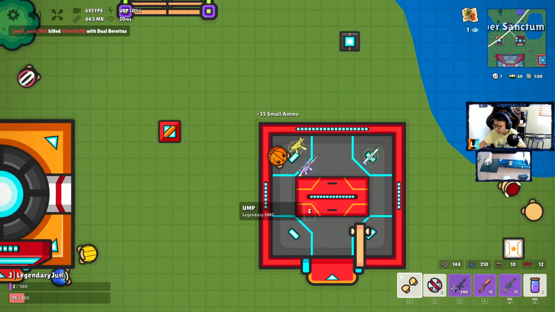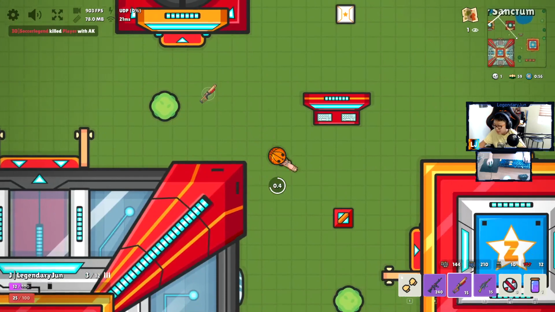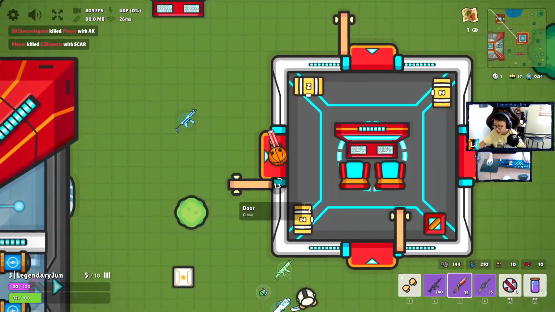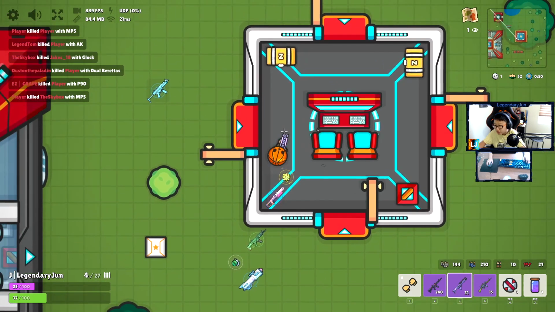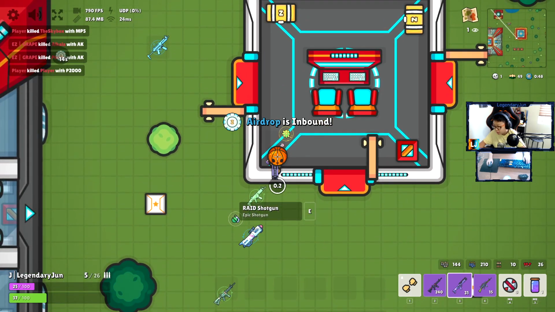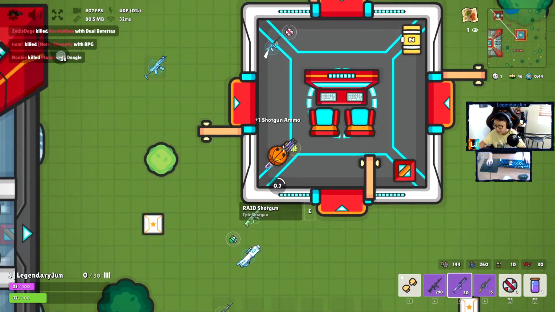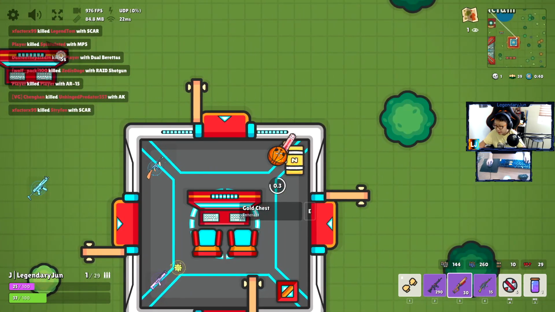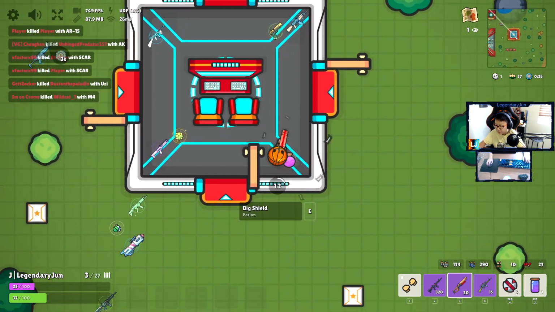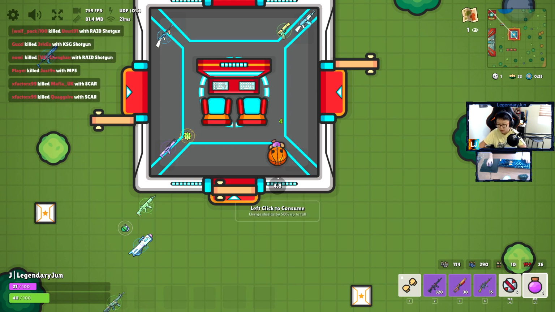Hey yo, why are there cool updates when I have school? What is this? Raid shotgun. KSG shotgun? Wait. So this is the heavy shotgun. They just renamed it. This is the tac shotgun, but they renamed it. Okay, and it has a slower reload time for some reason. That's interesting. I'll look into that more later.